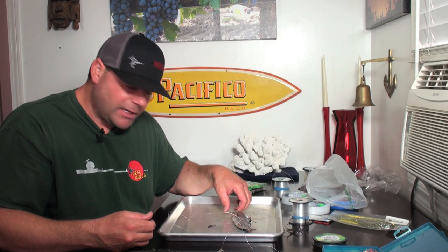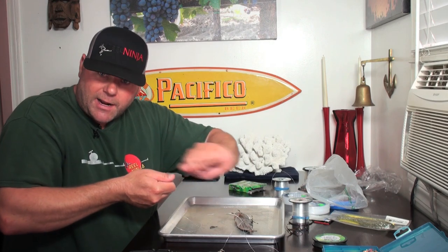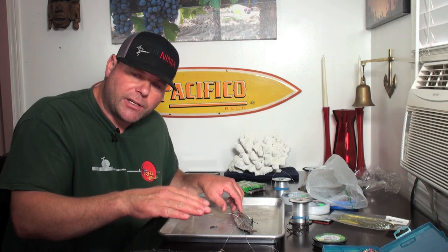The structure is going to rise and fall, so you'll want to tap the bottom periodically to make sure you're near it — but you don't want to drag your gear because you'll get hung up and lose it. Just every once in a while tap the bottom to make sure it's still there. Sometimes it'll come up on you and you'll have to crank up to get over that hump, then let out a little line to get back down on the other side as the elevation changes.